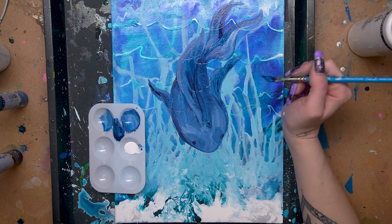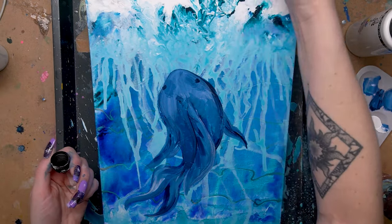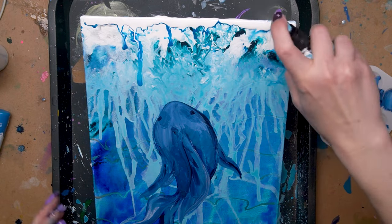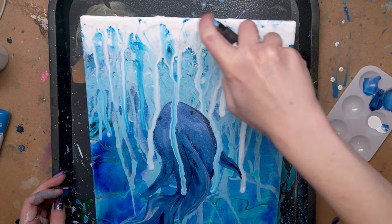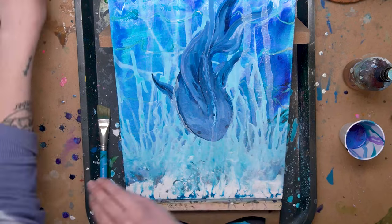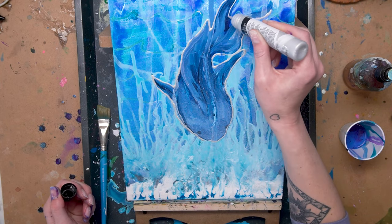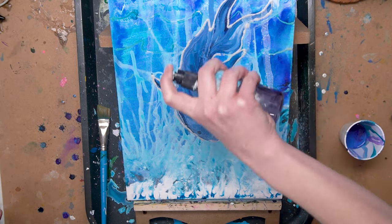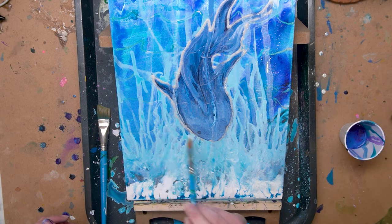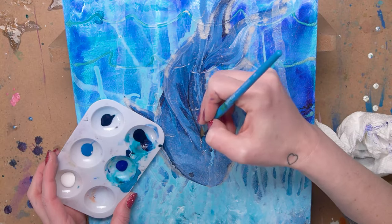Getting close to finishing the underpainting — I've mostly used it to establish the overall form of the fish. Once the form was established, I turned it upside down, got the top all wet, put in some blue and white, and started dripping that down. I like to layer different pours in between the actual painting layers — it adds really interesting depth and shows the history of the painting. Once that layer was on and still wet, I went ahead and outlined the fish in silver using the fine nib, then used a paintbrush to smudge it out for a silvery glowing halo effect — wet on wet so it blurred out.